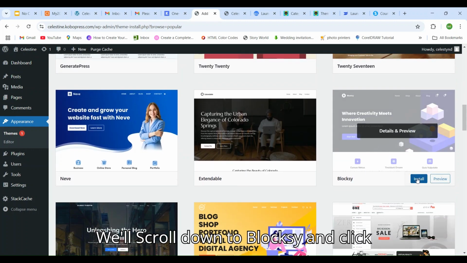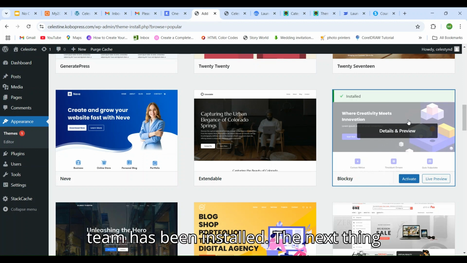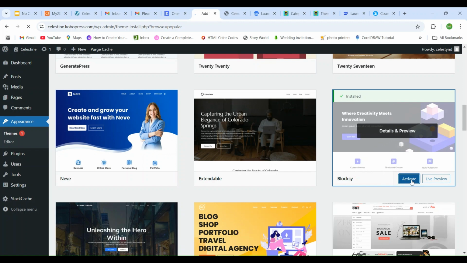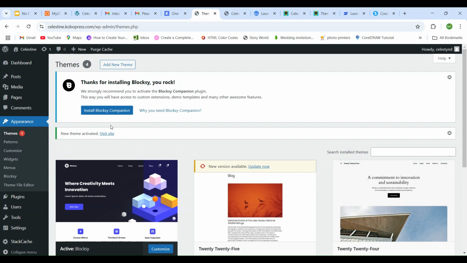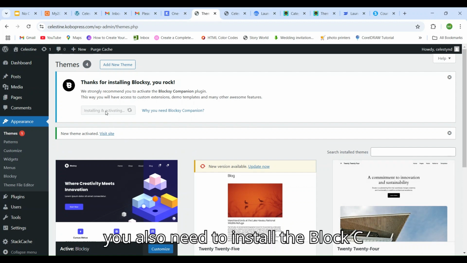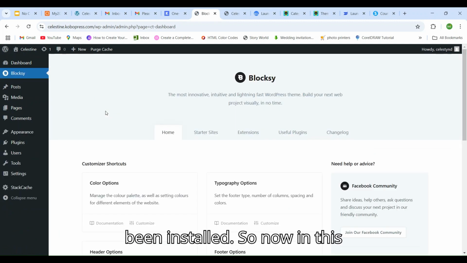So scroll down to Blocksy and click install. The theme is being installed. The next thing is to activate it.